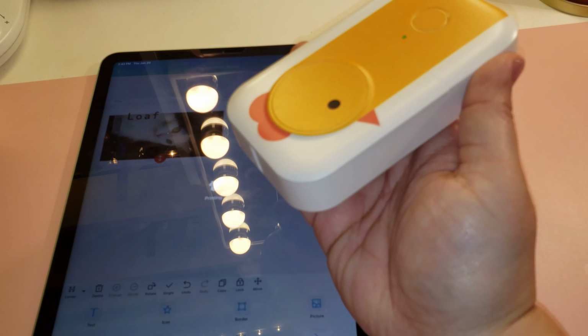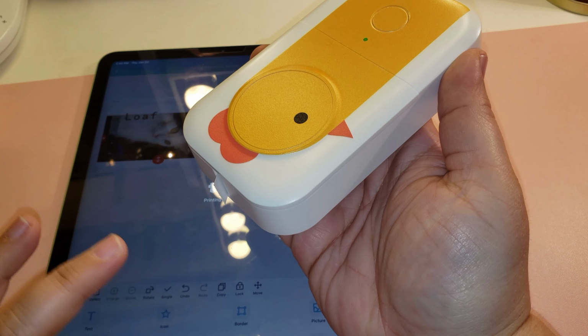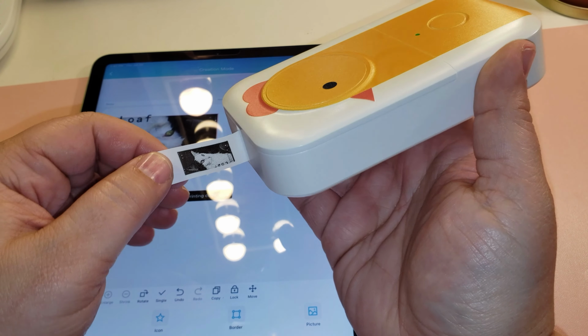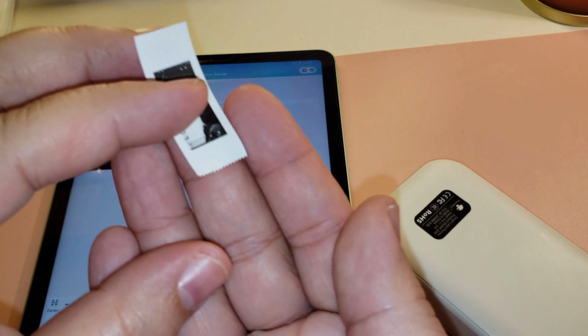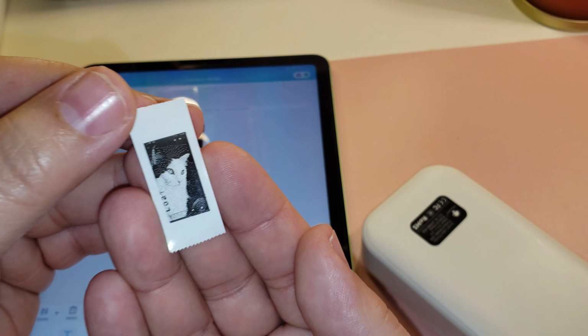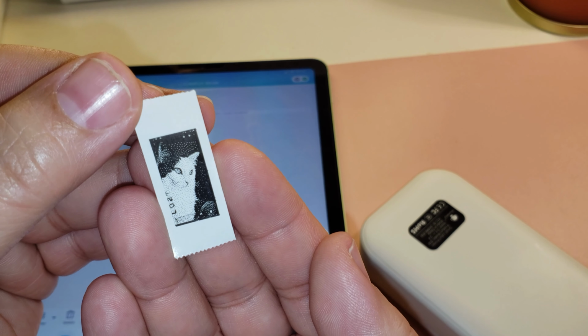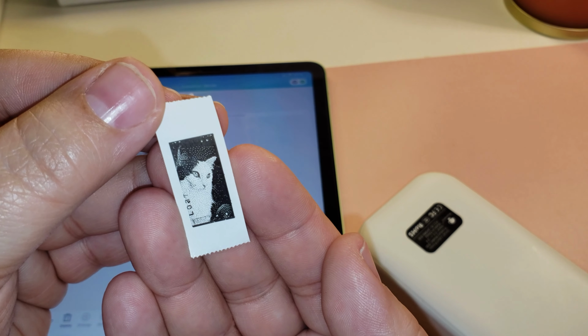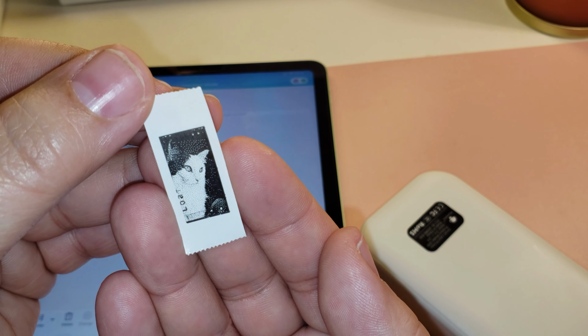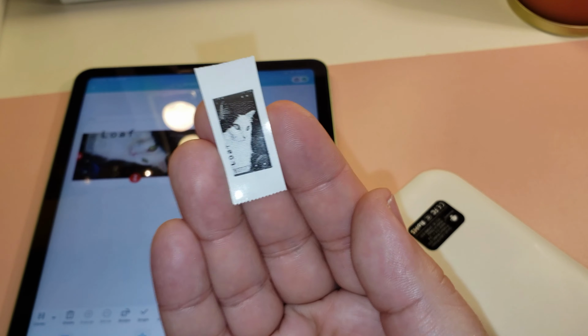And how cute is this chicken? He's so cute. Nice. Okay, so for this picture, this is going to be like the maximum size here. But that's still pretty freaking good. I know that my phone is probably not capturing this like it should, but guys, that is pretty darn clear to be so freaking small.